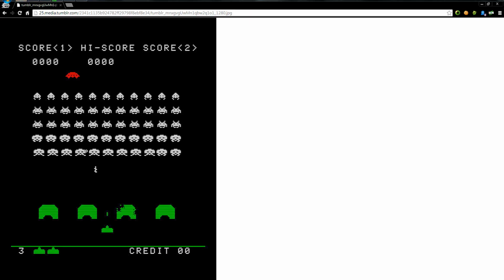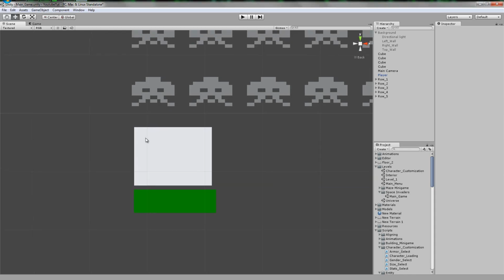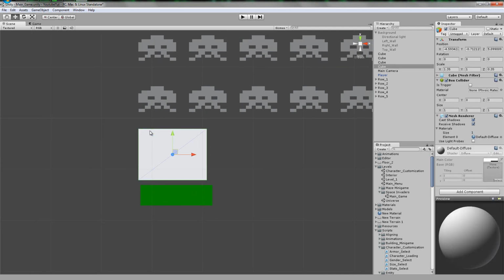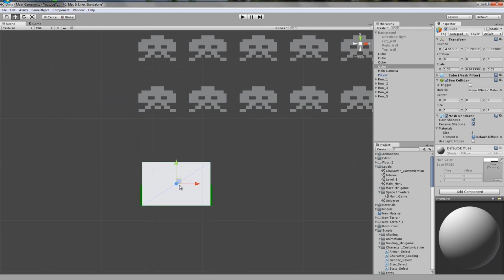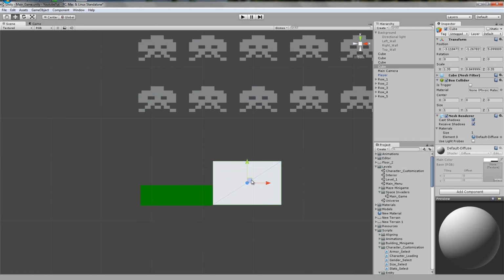Then if you look, it's roughly 1.5 up, and then it has the diagonal slope, so we'll say half again. So it's roughly 2 high, 2 of them on top of each other. So if I just grab this and put on like this, then we can see that's 1, and then it's roughly 2. We can shrink it down a little bit, and then that should be the size of our base. So far I've got the X right, now we just need to get the Y part of it right.